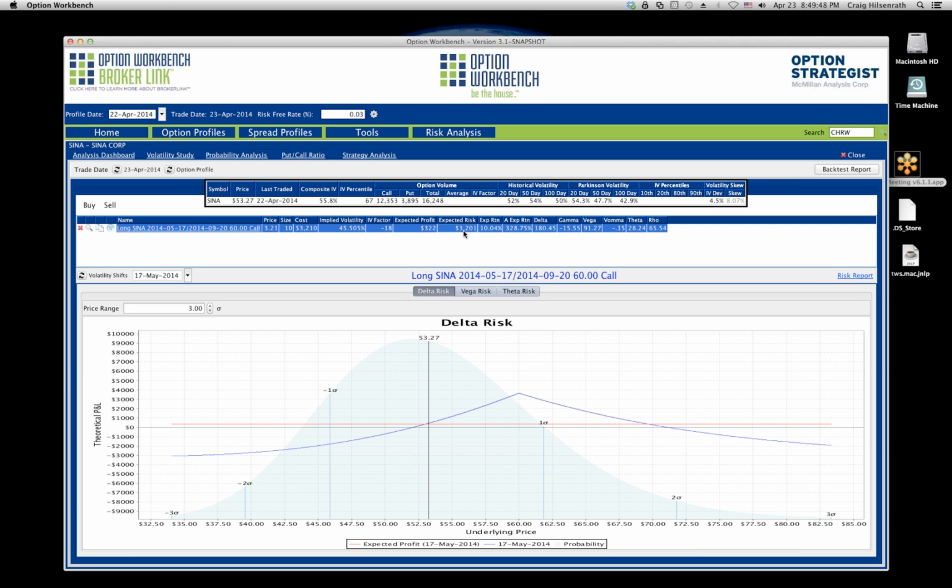I would only expect on a worst case scenario to lose $3.02 on the trade. So that's going to give it a slightly higher expected return because it's the expected profit divided by the risk. Okay, so there are all these little subtleties that go into it. Does that make sense?